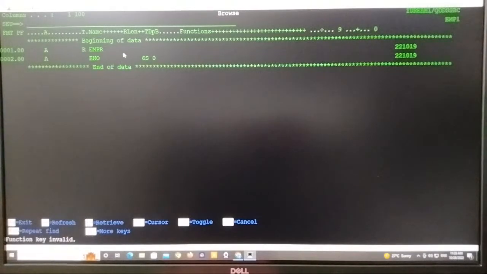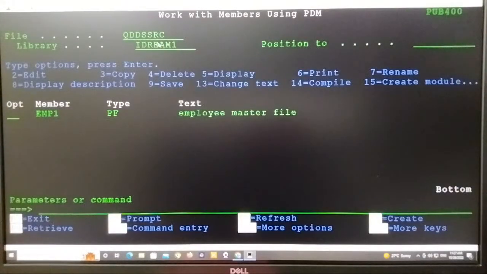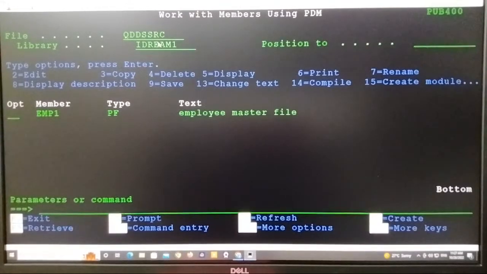To mention the key fields, the key field level is enough. You need not mention unique at the file level. That is optional. Only if you don't want to allow those key field values to be duplicates, then you need to mention those keys as unique on the file level.